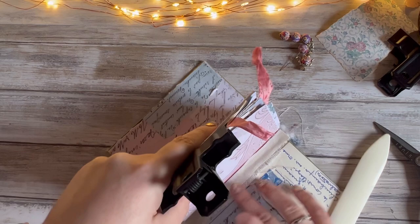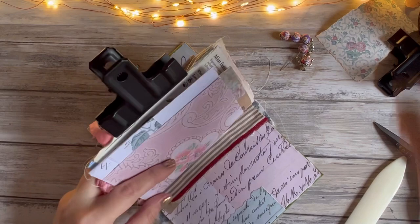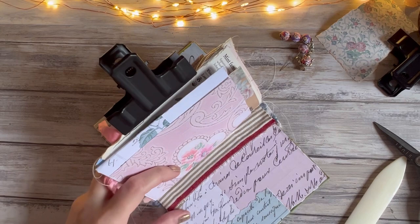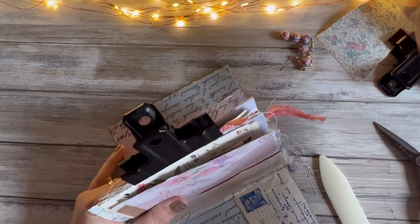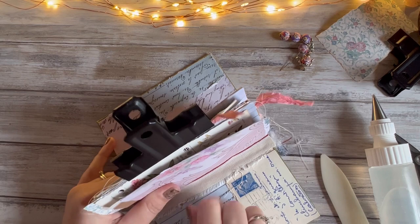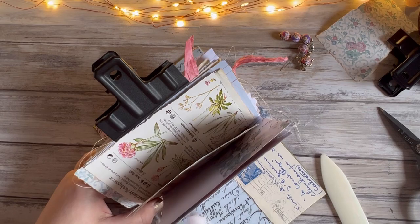So I think we've gone a little bit more over the back than we'd... Oh, I don't know, actually. But I'm just going to run a little bead of glue under there. Make sure that that bit's stuck down. Same again here, just under this centre bit where it's just not quite caught. So I can still, let's get that thread off, I can still get to the envelope. It hasn't hindered my pocket.